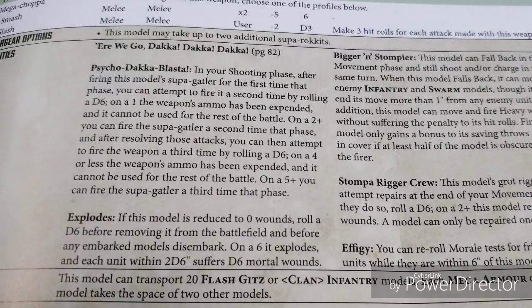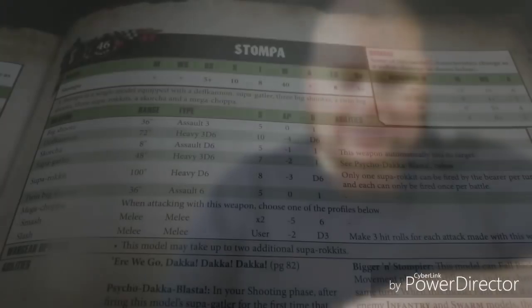On a 2+, you can fire the Super Gatla a second time that phase, and after resolving those attacks, you can attempt to fire the weapon a third time by rolling a d6. On a 4 or less, the weapon's ammo has been expended, and it cannot be used for the rest of the battle. On a 5+, you can fire it a third time that phase. Now, don't do that. That doesn't sound very smart to me. Do it on the 2+, absolutely, every time, every turn. But beyond that, no, bad idea.